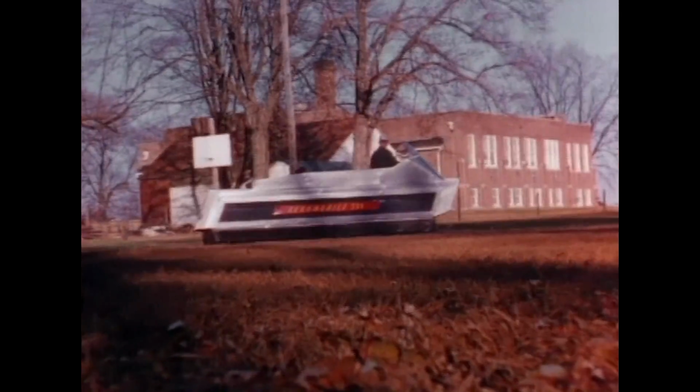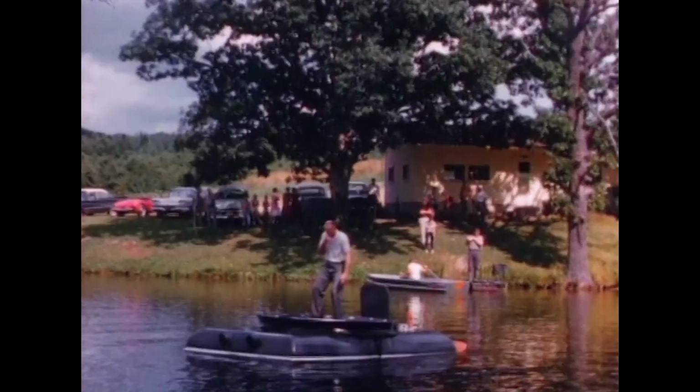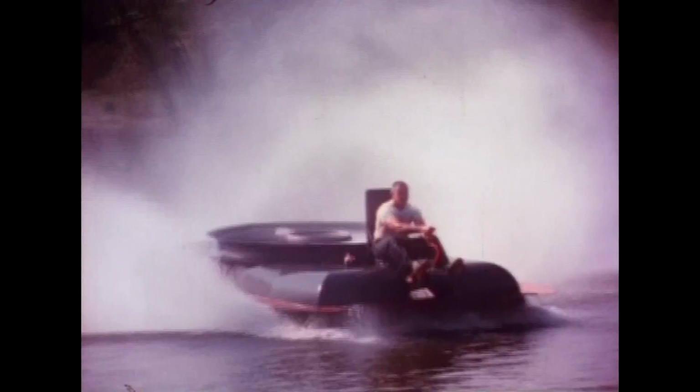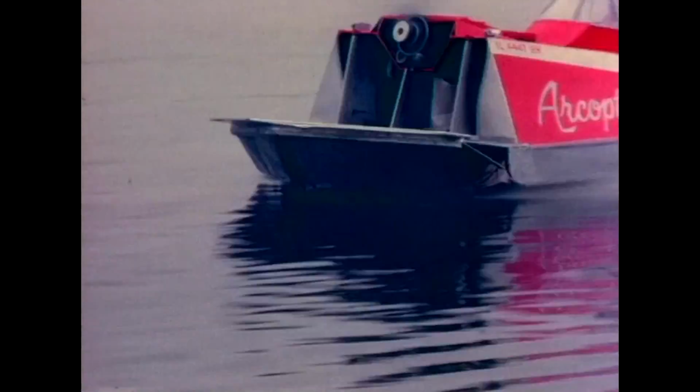He was determined to make his idea work. He was probably the first man ever to fly an air cushion vehicle over water. I had no idea what it was going to do, but it flew beautifully. And it created enormous spray. But its control system worked. Even on water, I could go forward, backward, sideways, pivot. Encouraged by his success, he continued inventing ever more sophisticated designs, testing his concepts to the limit. His bizarre machines all hovered well over different surfaces, but there was a problem. Bertelsen's machines were difficult to steer.